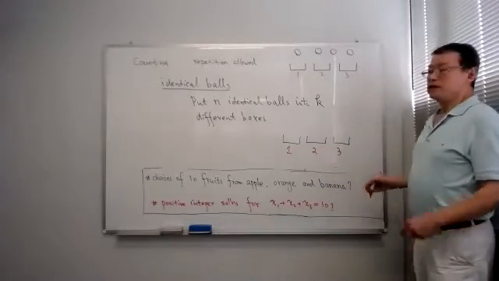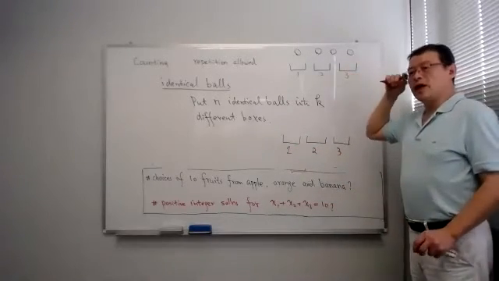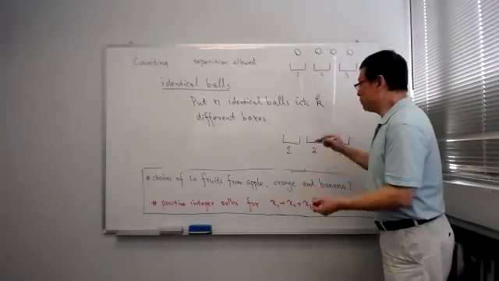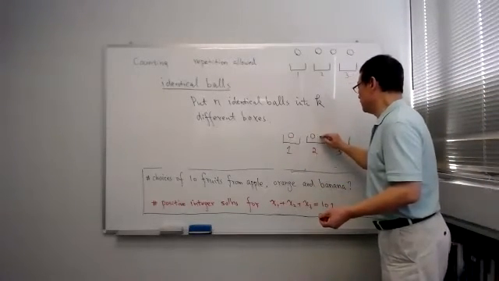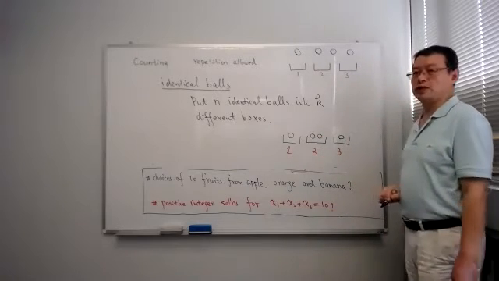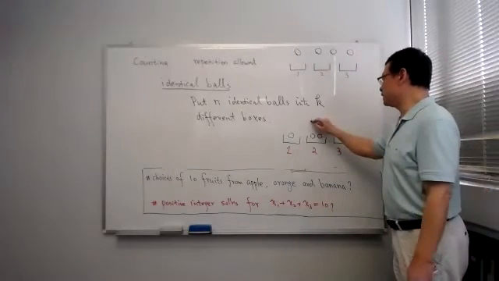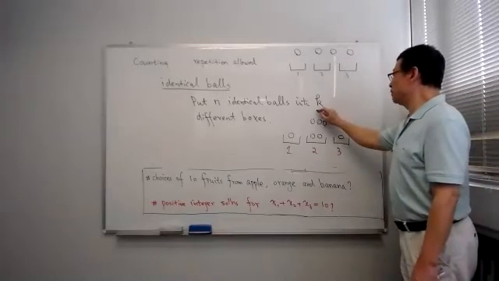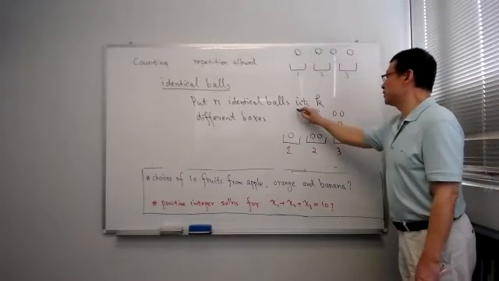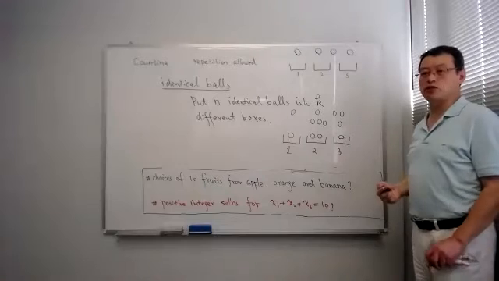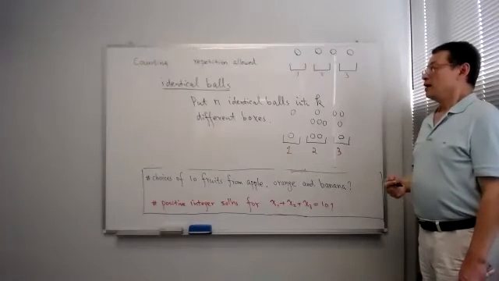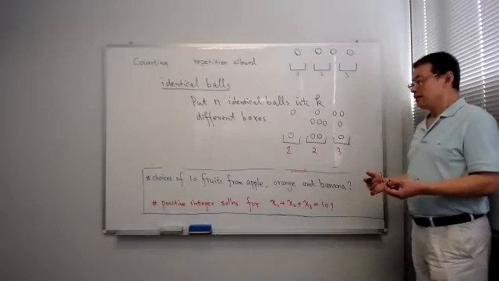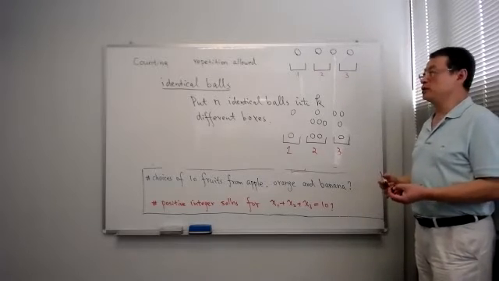All right. So I don't care about how many balls are inside each box. I just want different ways. So for example, I can put 1 ball here, 2 balls here, and 1 ball here. That's one solution. Or I can put no ball here, 3 balls here, and 1 ball here. Or 1 ball here, 2 balls here, and 1 ball here. So here I have 3 different solutions. Okay, so that's a model. Now, this one is related to combination with repetition.